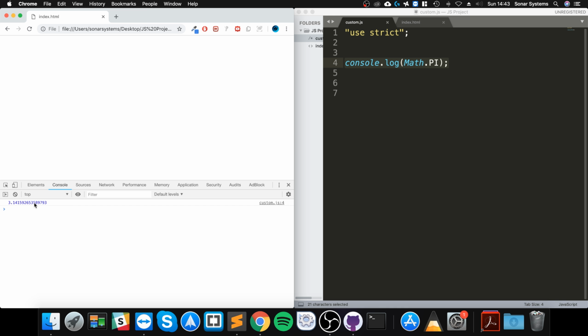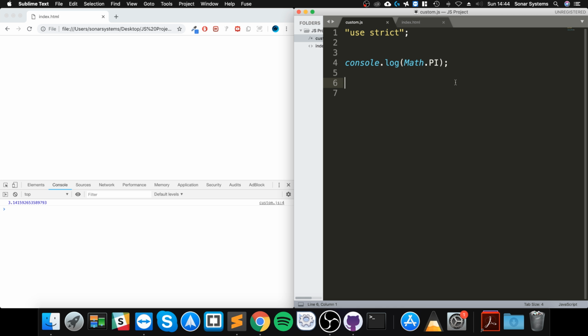In like 3 or 4 or 5 decimal points, there's pretty much hardly, if at all, any application that really needs it. It's very few, and chances are you won't need it in what you're creating. And those are the properties as well. So let's have a look at some of the methods that you can actually use. Let's have a look at the pow method.